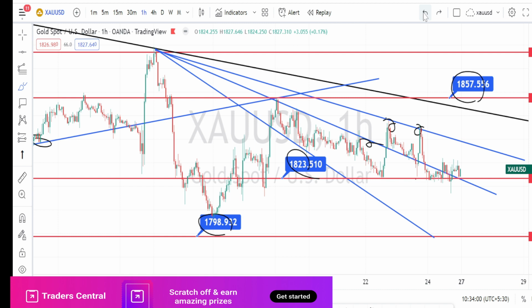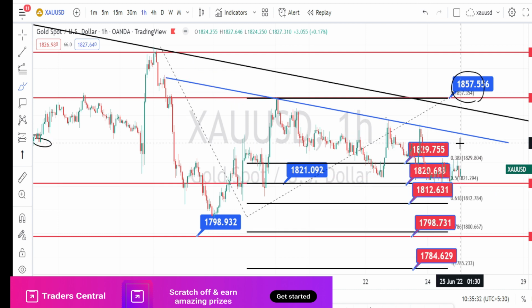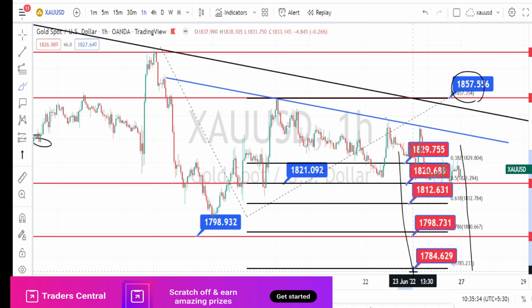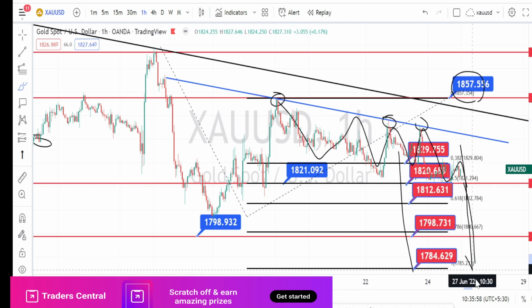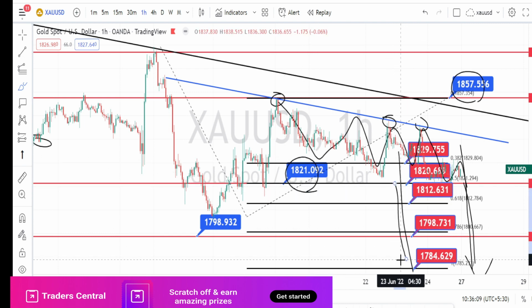Let us draw the support and resistance levels. So the values within these red color boxes are the resistance and support levels for hourly time frame. I have redrawn the resistance line over here. As long as the price action is trading below this resistance line, we can expect the downtrend to continue in hourly time frame. And we know from the higher time frame, the current trend of the price action is on a bearish side. So wait for the price action to break the support level of 1821 in order to take a bearish side trade.